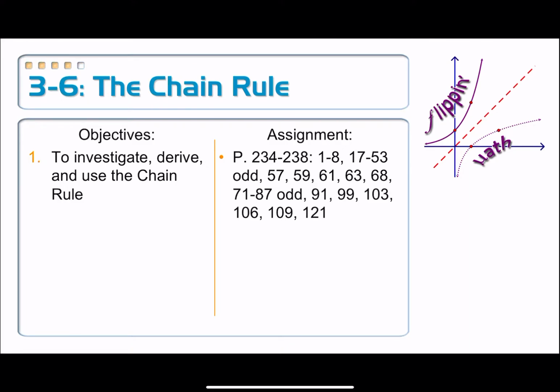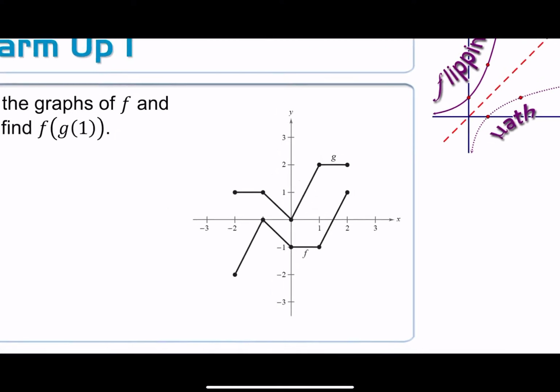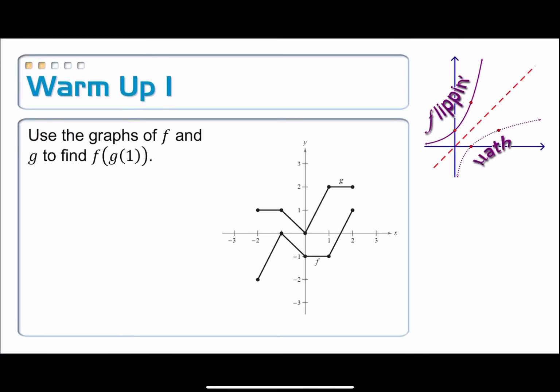Before we can do any of that, let's refresh and warm up with a discussion involving a composition of functions. So in this first warm-up question, use the graphs of f and g to find f composed with g of 1. And I have two graphed functions right over here. Okay, so question, what part of that are you supposed to do first? What part do you calculate first here? I've got to do the interior function, which is g of x, and then its output becomes the input of the exterior function f of x. So I'm going to find from the graph g of 1, whatever its output is, I will evaluate the graph of f at that particular point.